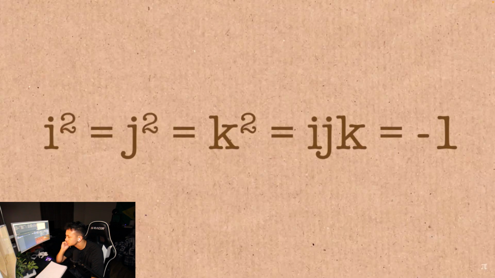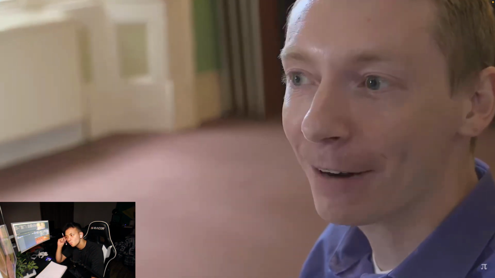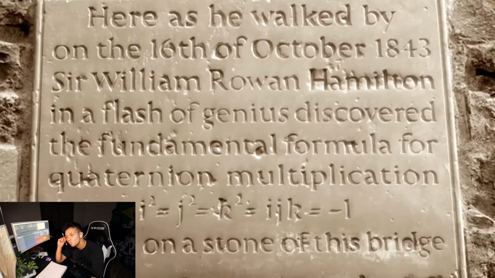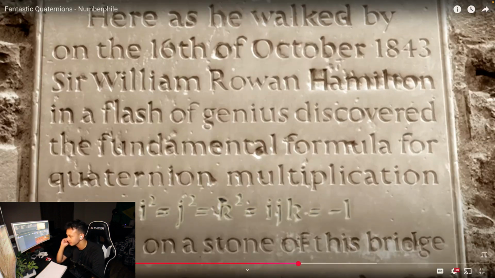He carved this into the canal bridge, which unfortunately, graffiti, what a vandal. Unfortunately, it's not there anymore, but now there is a plaque celebrating the rules, or his discovery of quaternions. The rules are there. And wow, what a bunch of nerds, literally. Community of nerds right here. It's actually kind of sick. I'd love to carve something and then they write it about me, like on a plaque.